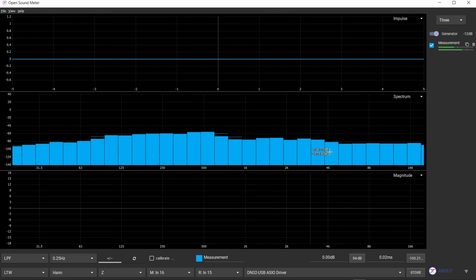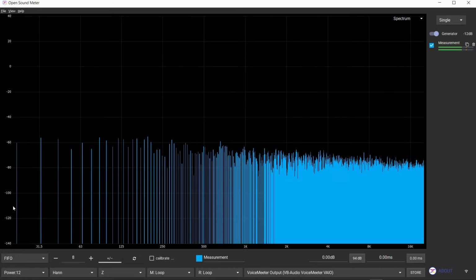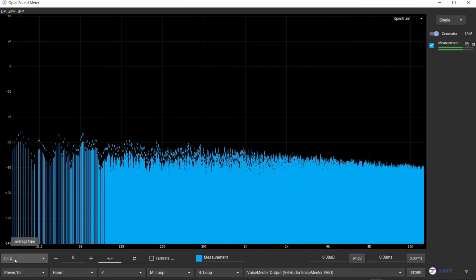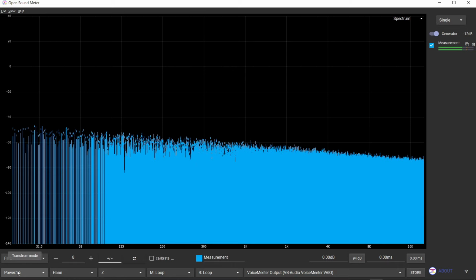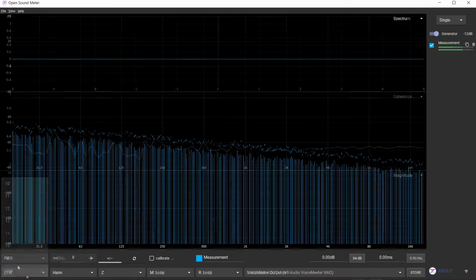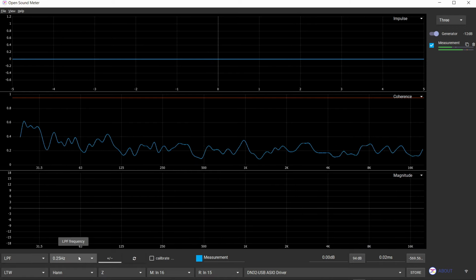If you look right here in that octave, between 2K and 4K, how many frequencies are there? 2000 frequencies. Right here, between 125 and 250, how many frequencies are there? 125 frequencies. So in the higher octaves, there are a lot more frequencies in the same octave. We would have to choose a very big time constant to get good resolution in the low frequencies, which means half of all the points is in the top octave from 10 to 20 kilohertz. That's not very helpful. Logarithmic time window distributes all the points evenly for each octave. So I'm going to select logarithmic time window, averaging type, I'll keep it to low pass filter at 0.25 frequency.